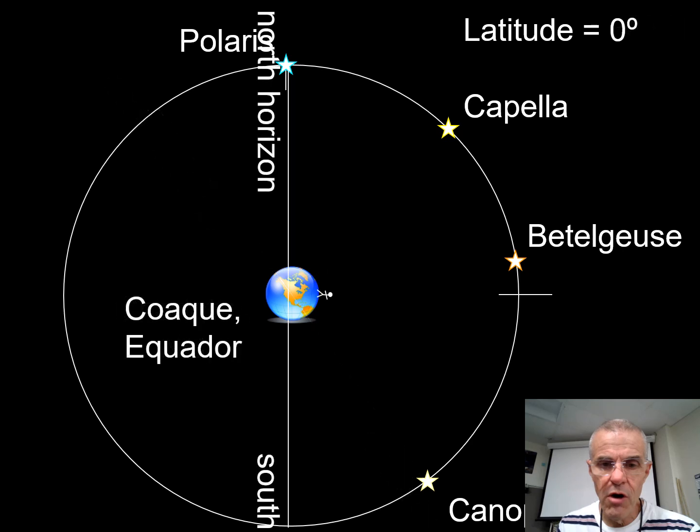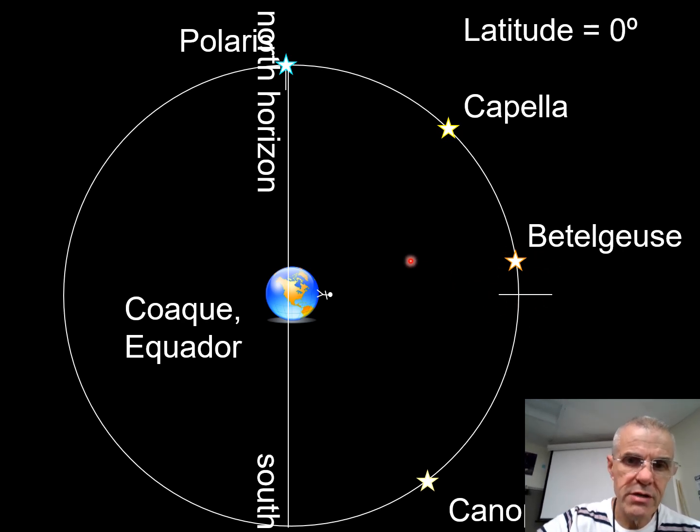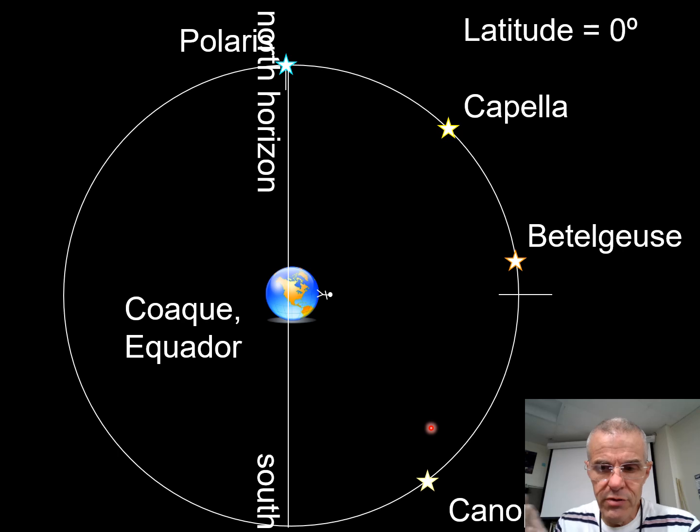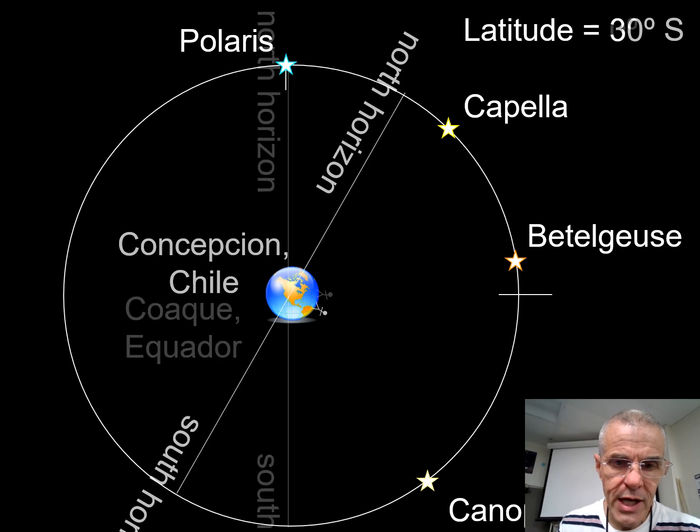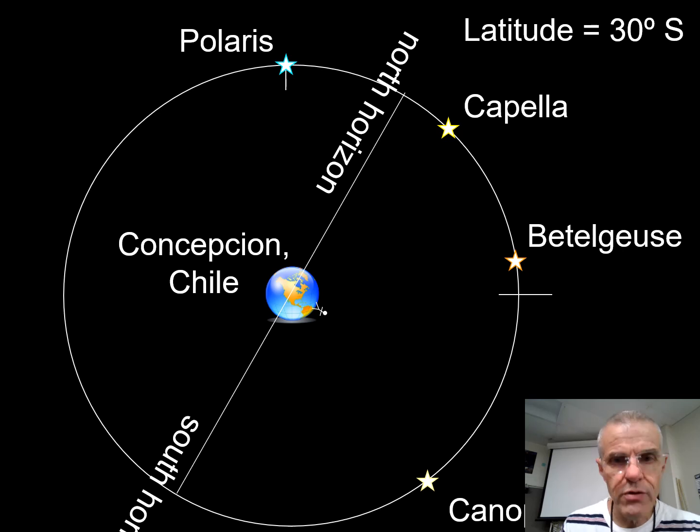If you keep going to the equator, Ecuador, you're going to look straight up and see Betelgeuse high overhead, almost at your zenith. Polaris is now right on the limit of your view, right on the horizon, hard to see. Polaris would be pretty much invisible from the equator. Canopus would be pretty high in the sky, so now you would have a pretty good view of Canopus. And so on. If we keep going around, our view keeps changing.